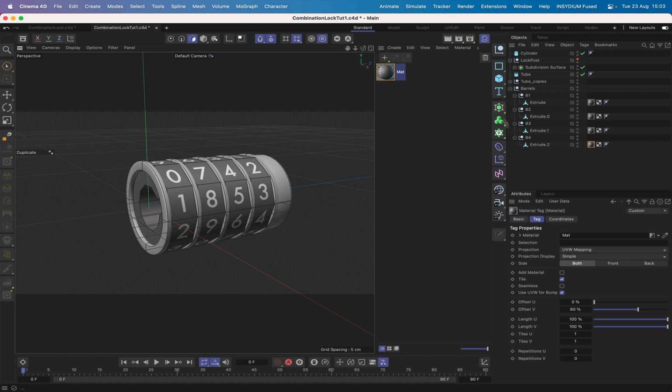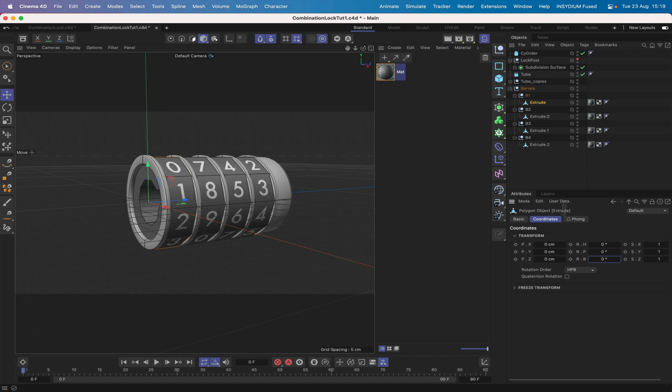That's great. So moving on from here then, we can think about zeroing this out, and that will be our next step. In order to zero these out, we simply need to rotate them, the extrudes that is, not the nulls that they're grouped into, but the extrudes. These need to rotate at intervals of 36 degrees because of course we've got 10 numbers and we've got 360 degrees in a circle, so intervals of 36 degrees makes perfect sense. So to zero out our first extrude, we simply need to type 36 degrees in here and we get our 0 where we need it.